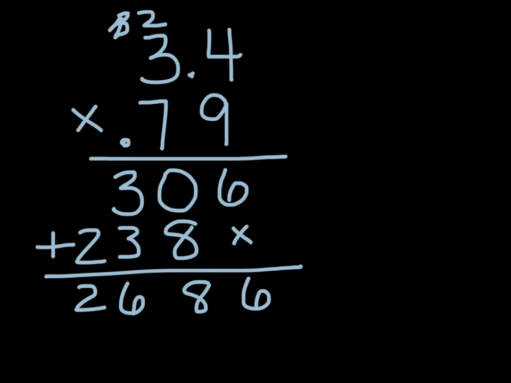So, how'd we do? Oh, how many places are behind the decimal point this time? Did you notice that there were 3? 1, 2, 3. How did you do? Did you get 2 and 686 thousandths? I kind of tried to trick you. But you can see that in every case, all we do is simple multiplication and then pay attention to how many digits are behind the decimal.